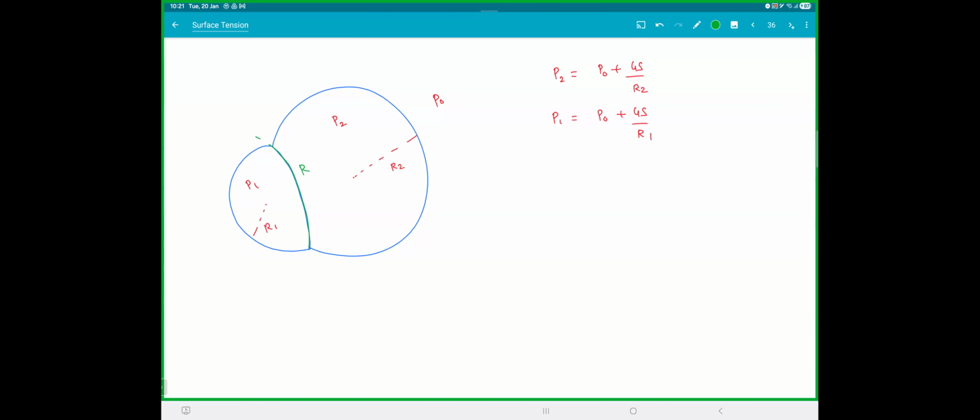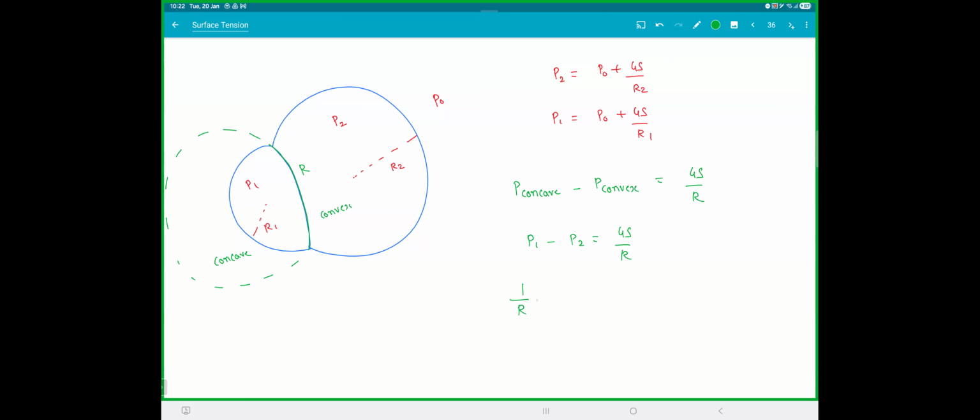So now if you look at the interface, what will the interface think? Interface will think, okay, I'm a new bubble. Now, it's not a complete one, right? And this side is your concave, and that side is your convex for the interface. That's what I said. Instead of thinking inside and outside, it will get confusing. It is better you use concave and convex. Wherever the pressure is more, the surface will become concave. It will push. Wherever the pressure is less, it becomes convex. That would be 4S by R. So basically, P1 is your concave thing. So P1 minus P2 is 4S by R.